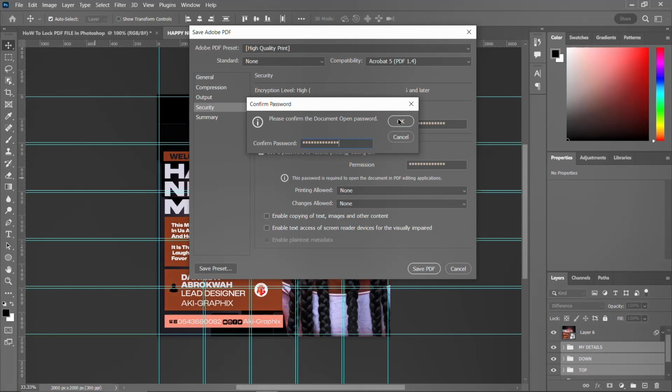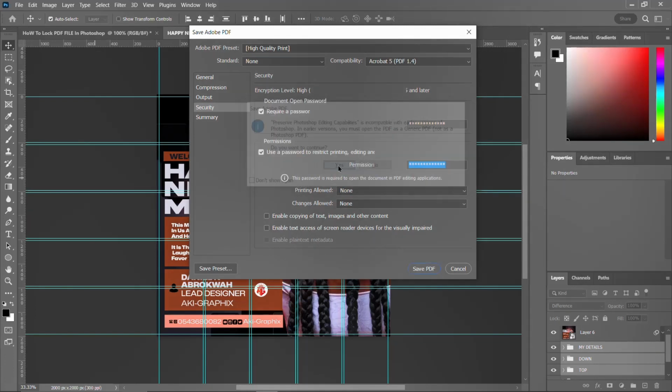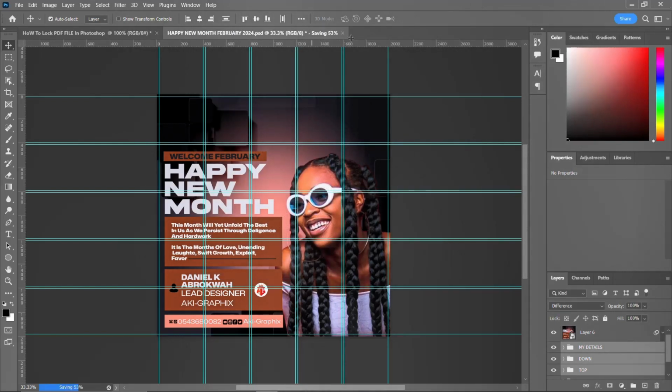Good. So that is it. Then you save, and it will save as a PDF and put the password on it.